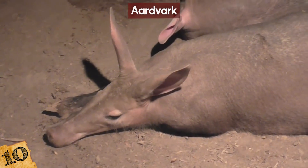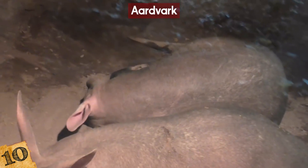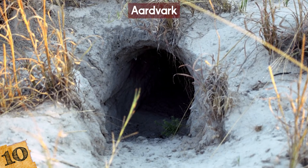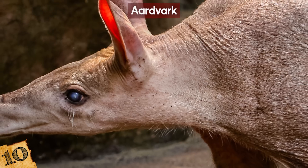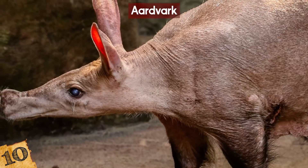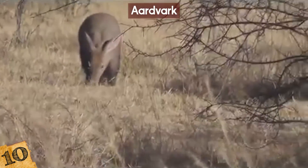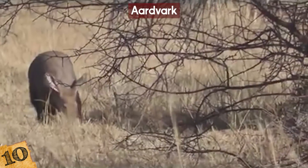It has a long nose which it uses to sniff out termites and ants. Combined with its tough hide, big claws, and long sticky tongue, this critter creates a big headache for any insects crossing its path. The aardvark emerges at night from a burrow. They're great burrowers and can dig a shelter surprisingly quickly with their claws — those claws come in handy when tucking into a termite burrow. The aardvark sticks its 1.5-foot tongue in the hole and licks out the unlucky inhabitants. It has a strong tail which can be used to brace itself as it feeds, and can also be used as a club.